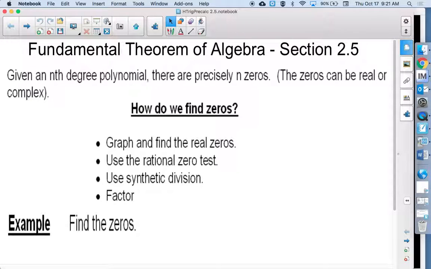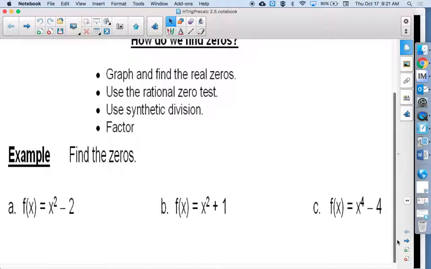the polynomial. However, the first 3 problems on here don't necessarily need us to look in the calculator or use synthetic division, because they might just be factorable. Or I could just solve them as they're written. So not every problem will we need to use synthetic division or the calculator.